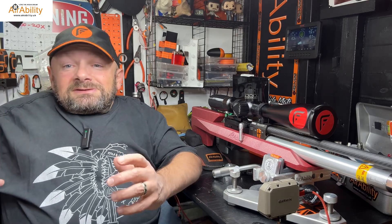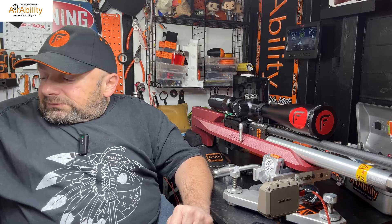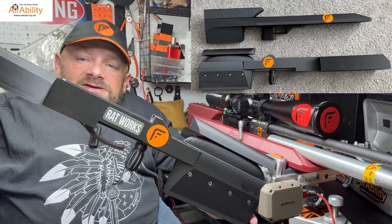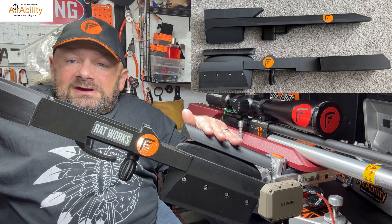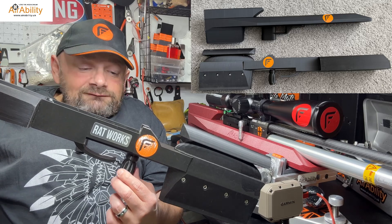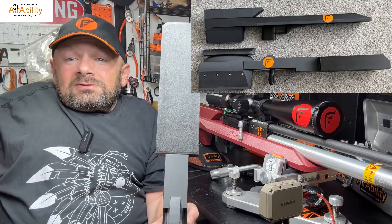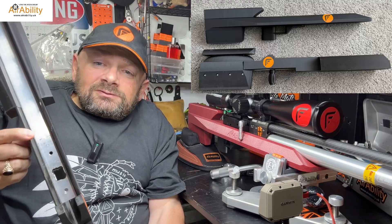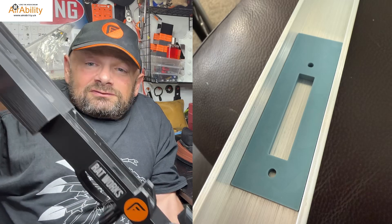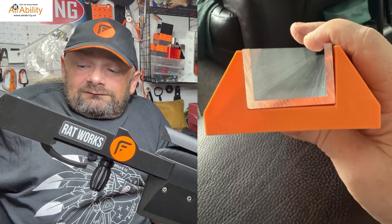Let me take you on that journey. It started off with a bit of aluminium with a bit of orange plastic on the end. Around Christmas time I started with this one — it's a mess, but it's ergonomically there. I've got the cheek piece the right height, a butt that fits in the bag well. I used somebody's plans for a 3D printed screwdriver handle for the grip, made a trigger guard and front block. It's a bit crude but to all the relevant dimensions, and it worked really well using the principle of sticking it over the top of aluminium U-channel for rigidity and strength. These stocks essentially became bombproof.